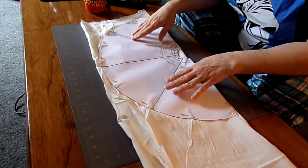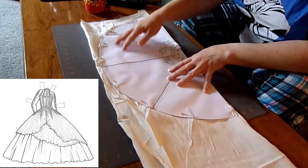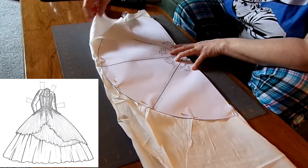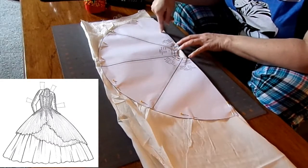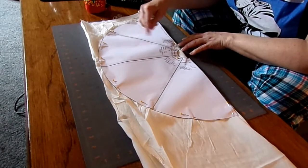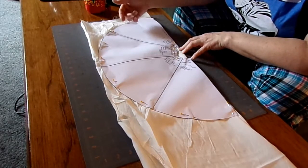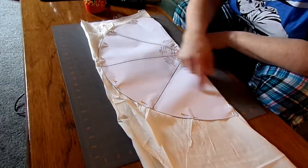Piece, I was looking at the photo of the paper doll outfit, and the bottom skirt is very, very full. So I'm actually going to cut 2 of these. I have the fabric layered so that I'll have 2 layers here. And so I'm going to cut 2 of these that will be cut on a fold. And then I want to make sure that I don't have a seam down the front. So the second piece I will probably cut halfway and sew on the sides, like cut on this seam as well, and add it to the sides of the first piece so that I won't have a seam in the very front, but there'll be side seams instead, and then it'll go around the back.